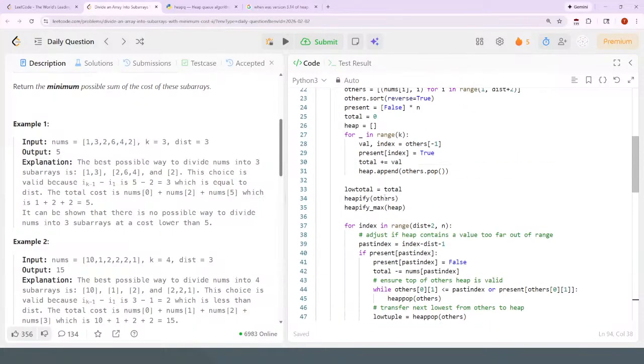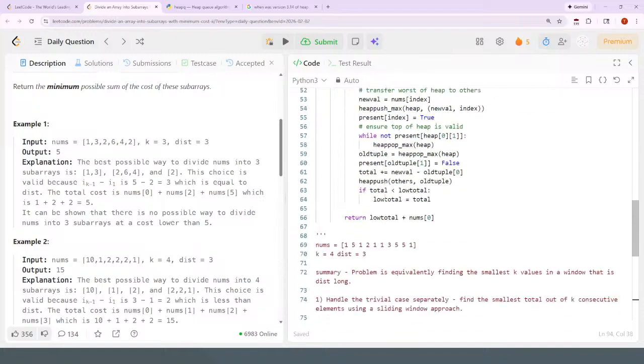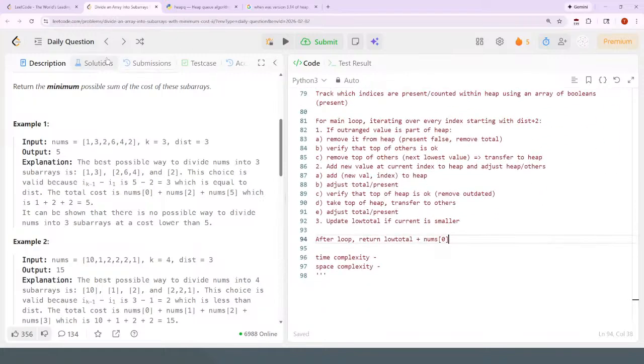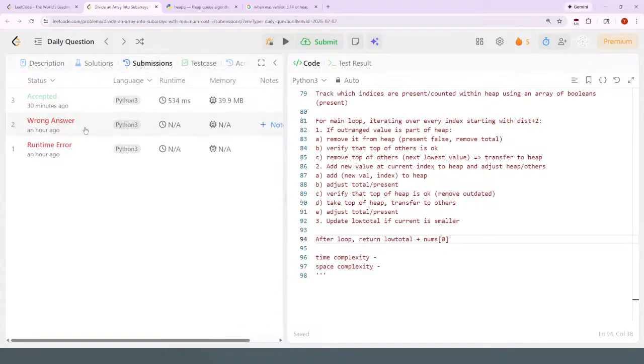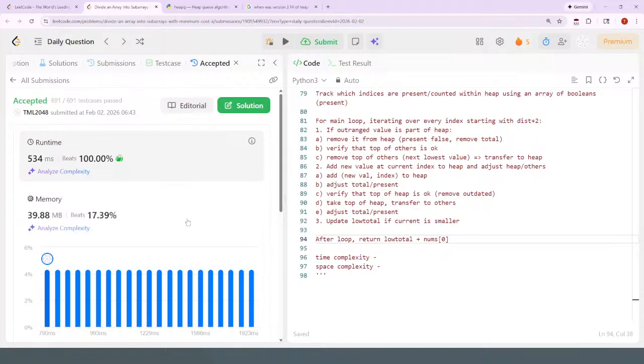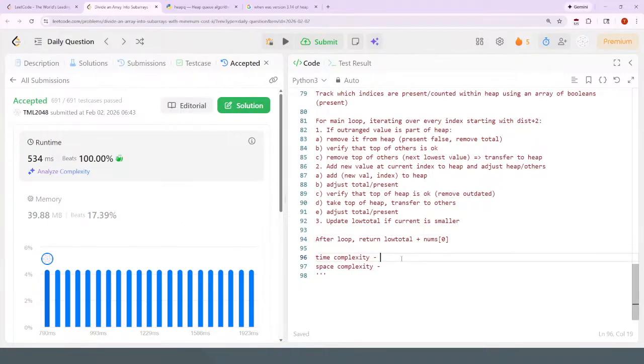Yeah. All right. So I got a couple wrongs for sure. Time complexity here was O of n log, let's say... No, I did O of d log d to do the initial sort.